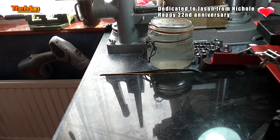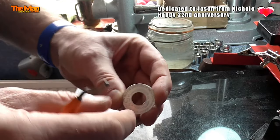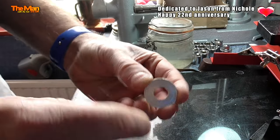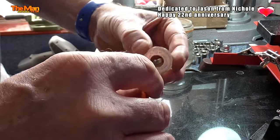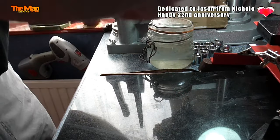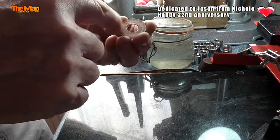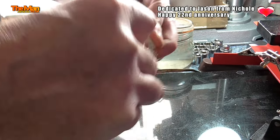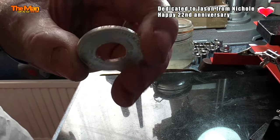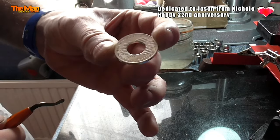Jason, the next thing we're going to do is make sure that your coin is nice and smooth on the press. On the side where the press went through, it's lovely and smooth — clean cut. On this side it's slightly raised, so I'm going to deburr that. That's a deburring tool. You can see bits of silver falling off — I'll save those, don't worry. The reason we do that is so that when we start the first folding process, the coin doesn't split and we lose it.